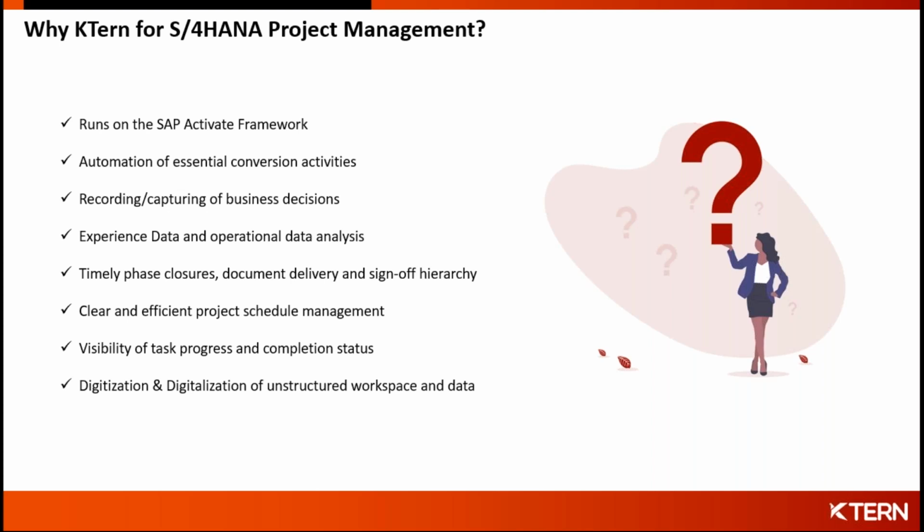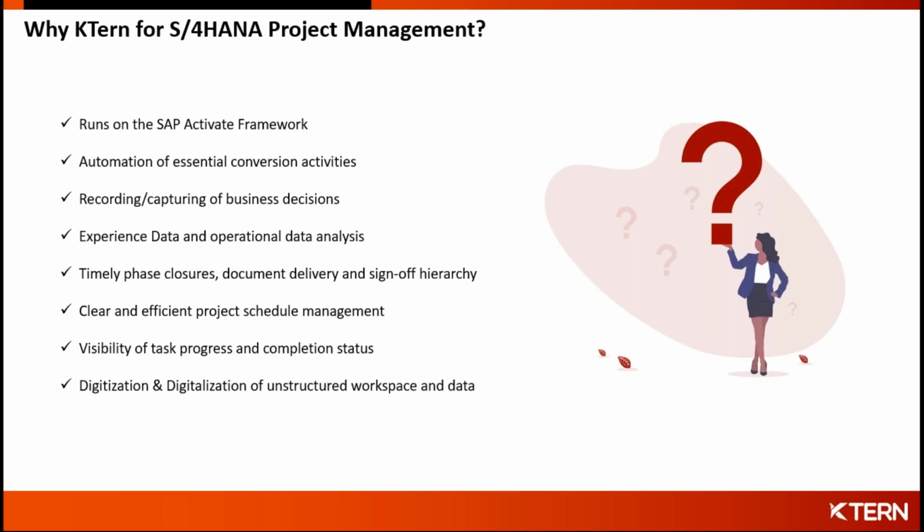We started automating it. I can understand as of now there are around 800 plus activities when it comes to the Activate framework, and we have automated around 150 items of them, and those are the ones which are key for any conversion. Obviously, Activate would have the custom code remediation as a single task item, and as a system integrator and as a customer who understands these customizations, we do know it carries the highest weightage or the highest user story points, when it comes to a project execution. So we didn't just take the Activate framework and recommend by default, we also started automating it.